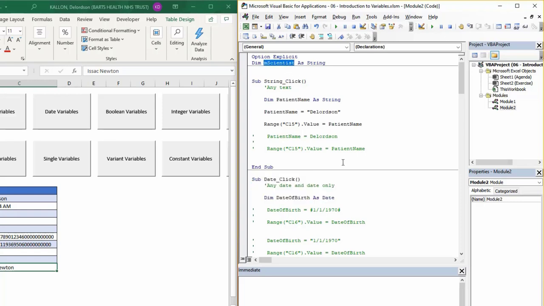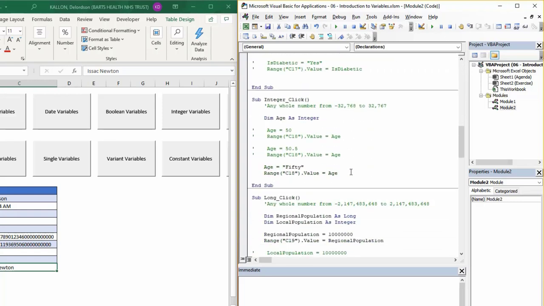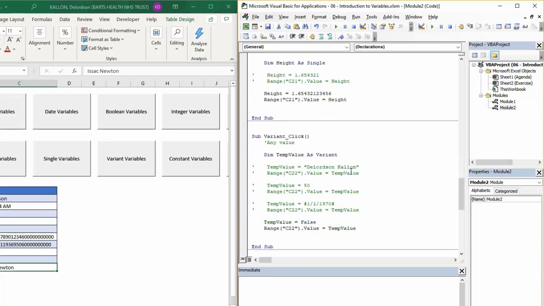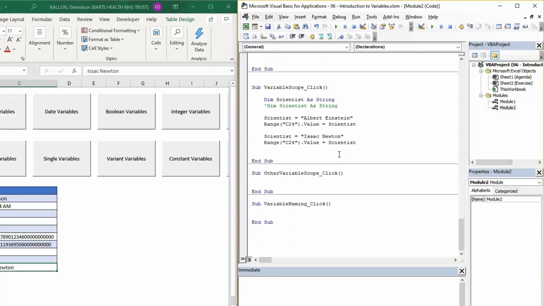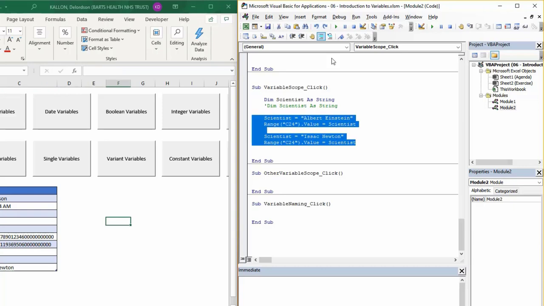So let's comment out this code and assign a module level variable.